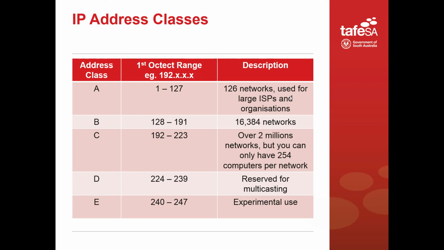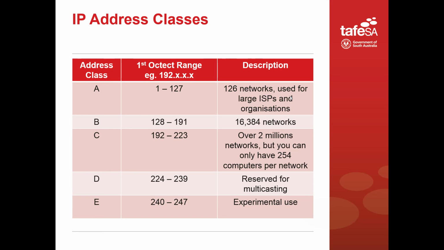Now the Class A addresses give you 126 networks. You might say, okay, but it says 127. You've got 1 to 127. That's because 127 is a special IP address range just for diagnostic testing on your computer. That's the local host. You might be familiar with 127.0.0.1. If you're not, you'll come across it at some stage in your practicals and in your studies. So we wipe that one out. That one's not usable on the internet at all.